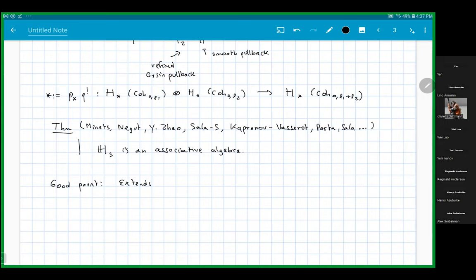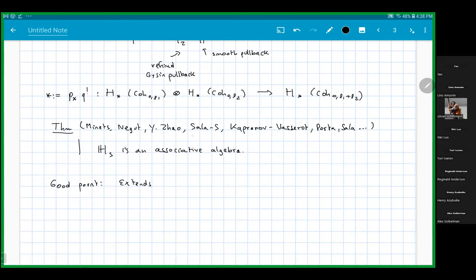When you extend to moduli stacks of sheaves of higher rank, if you want to impose some support condition, maybe sheaves of higher rank supported along a fixed curve, something like this, then the structure of the stack is more complicated. It's only locally of finite type. And then you have to be able to define Borel-Moore homology for derived stacks which are locally of finite type. And it can be done, but it's really technical. So you should look in the paper of Porta and Sala, where they have this framework.